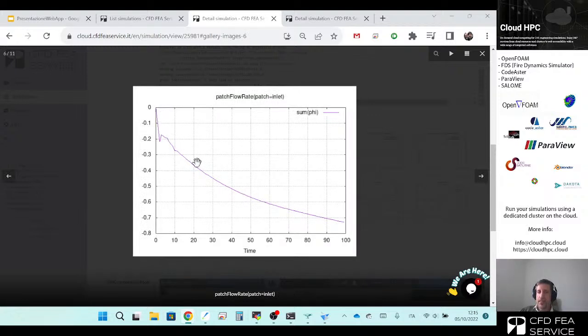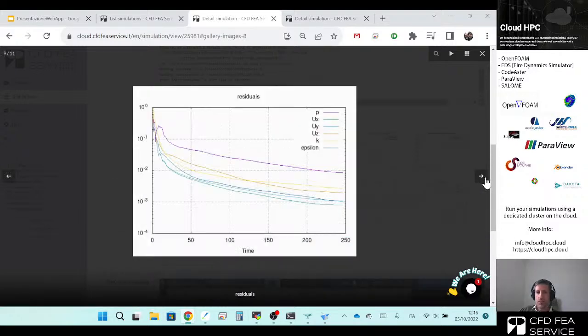You see the flow at the inlet. We start from 0, obviously. We set the simulation to start from a 0 velocity, and step by step it is going to reach a sort of steady value. At the outlet, it's the opposite way around of this graph. Okay, we are reaching a positive flow because it's going out of the domain.